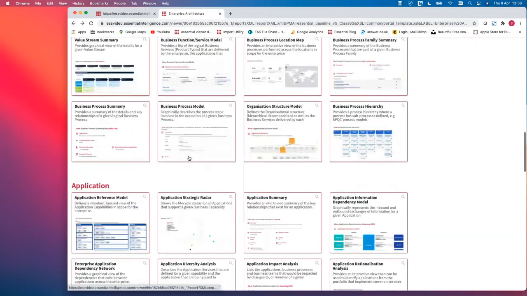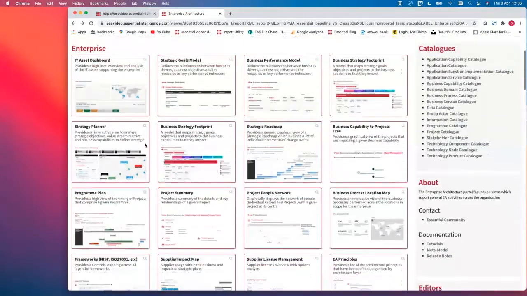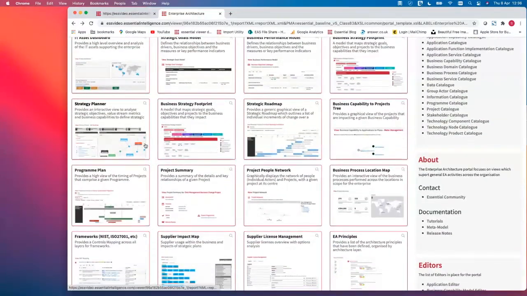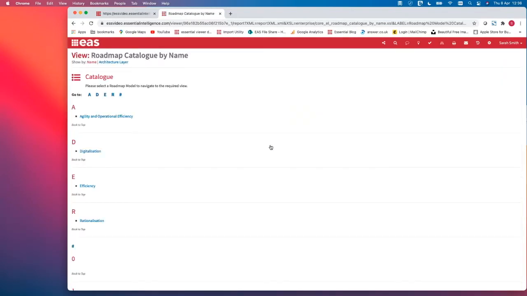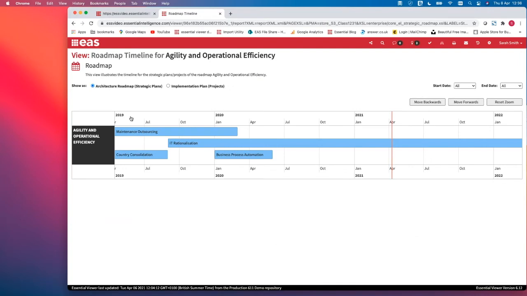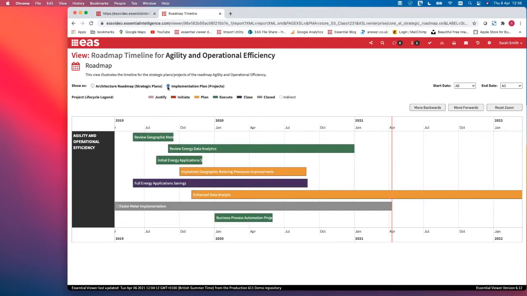And then just coming up to look at some of the enterprise views, we have the idea of strategic roadmaps. So we have strategic roadmaps and you have strategic plans and projects. So if I select a roadmap, I can then see my plans. So these are how I'm going to change the organisation over the next period of time, be it 1 year, 2 years, 3 years. These are my plan changes, and I can then, if I want to, look at the projects that are going to actually implement those changes as well.